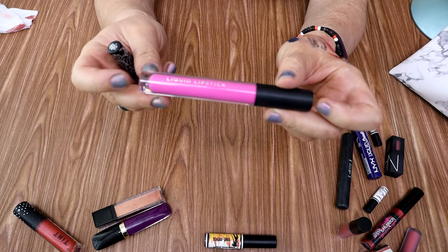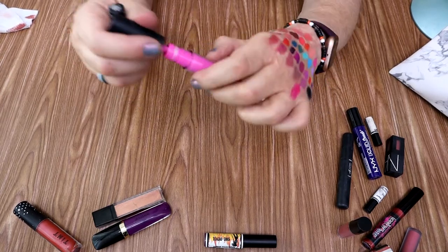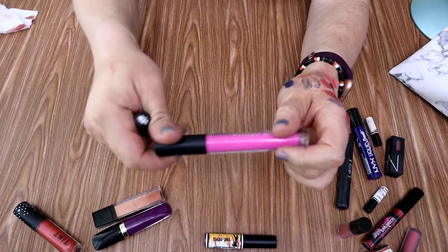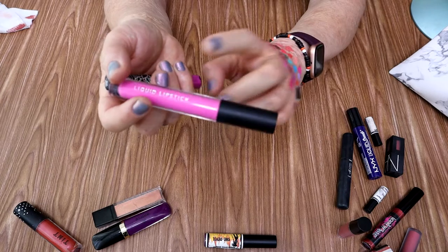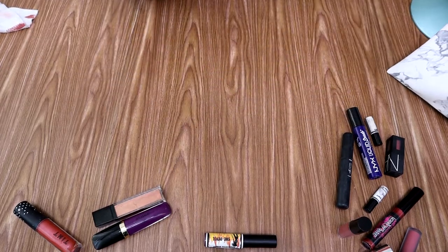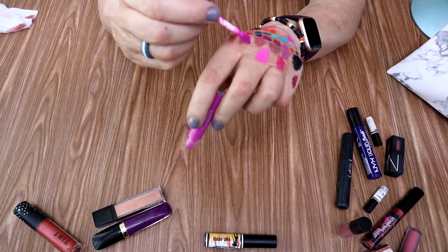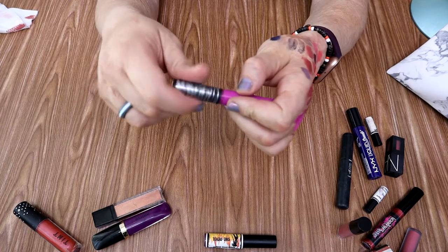In the realm of pink — this is a Sigma pink liquid lipstick, I think the color is called Top That. I got this free with purchase. This is actually a really excellent formula. The color is phenomenal — it doesn't look great on my skin tone, but I just love the color so much. It's so bubblegum pink. The formula is actually maybe even a teensy bit better than the Sephora Liquid Lip. The application is nice, the tube is very clean, and it wears well. Then this is a KVD liquid lipstick in the shade K-Dub. This just really reminds me of my African Violet — very similar, like a mixture of African Violet with a little more pink. I'll keep it around and wear it during work.